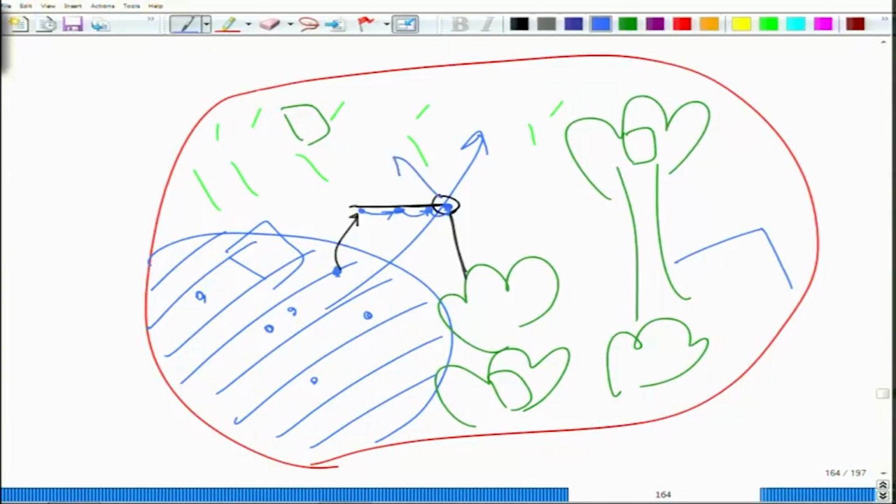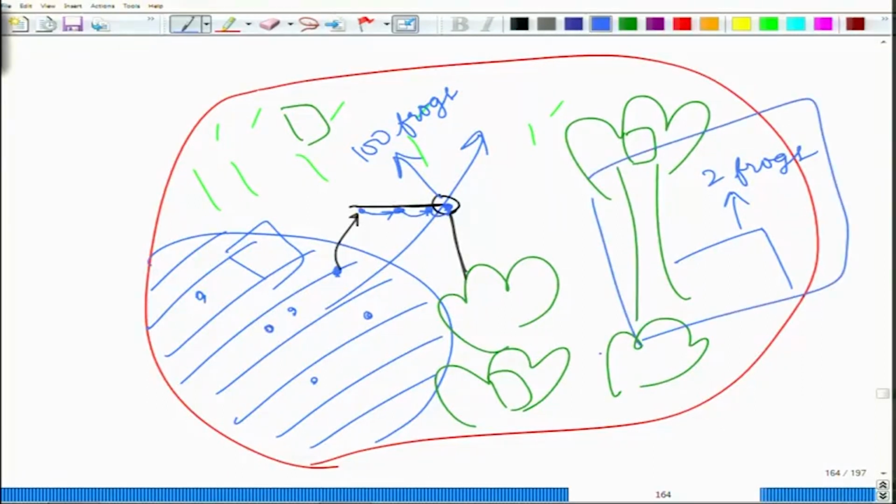Now, in this bucket you were probably able to capture 100 frogs. In this trap you were able to capture only 2 frogs. So, you can say that this area covered by this trap has a lower density of animals than the area covered by the first trap. And then you can use it in combination with the mark recapture technique, because here you are able to capture the animals in a live state. So, you can mark them and then release them again for the mark recapture method.